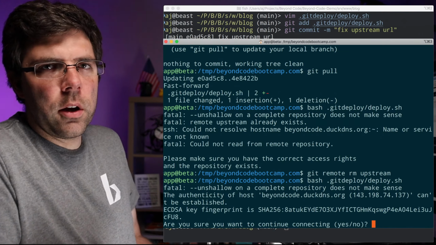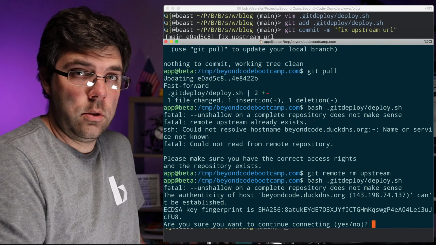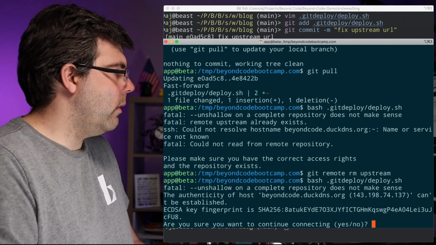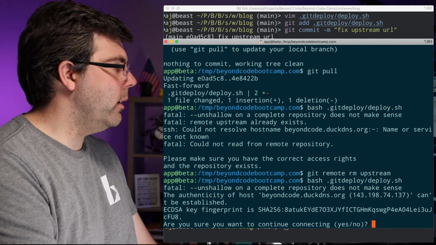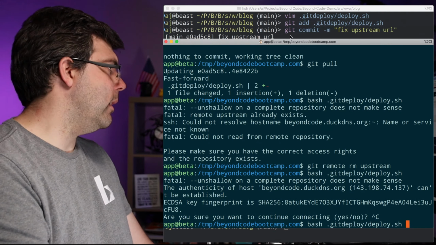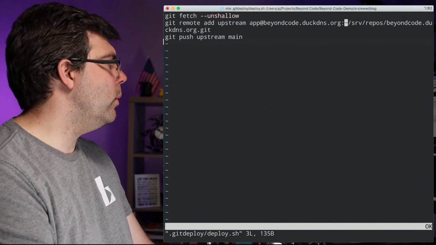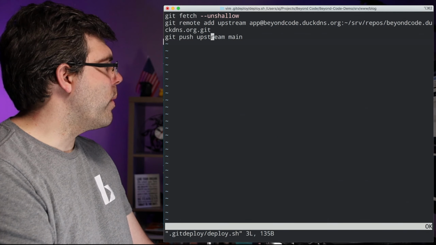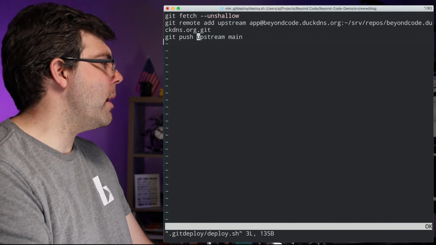So the first time you log into a server, it's going to ask you, do you know this server? Are you sure? Do you really want to connect to it? Is it the right server? And so since we can't interactively respond in a script, what we can do, and some people are going to argue against this, and that's fine, but what we can do is we can tell it not to do strict host checking. I'm not going to go into that.